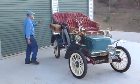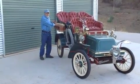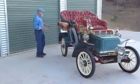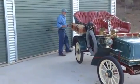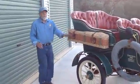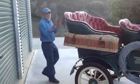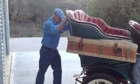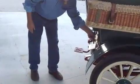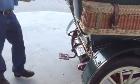Okay, so we've now got the detachable rear entrance on the back. These are very period correct, typical side baskets for picnics, luggage, so on and so forth. So if we come around the back here, we'll see the way the back actually slides on. When the back was off, you saw it was on an angle, and this bottom of the body is on an angle as well. So to put the body on, all we simply do is slide it forward. It drops down, and then we have these overlatches that hold the body and make sure that it can't go anywhere when you're going down the road.